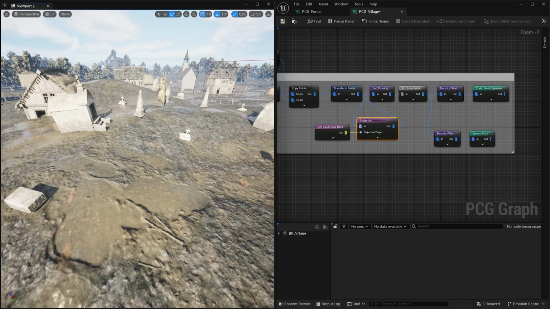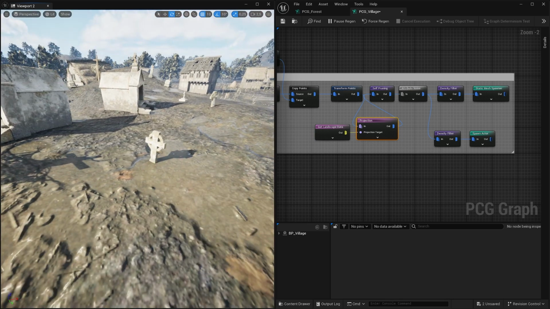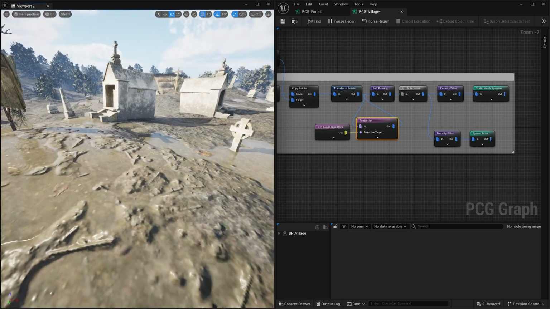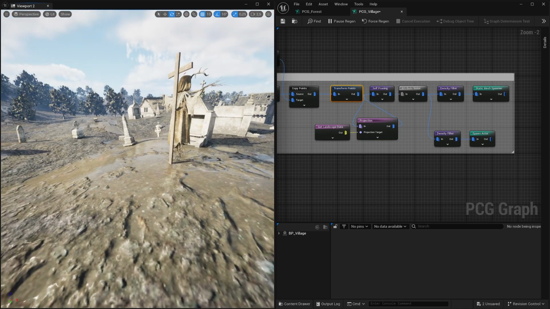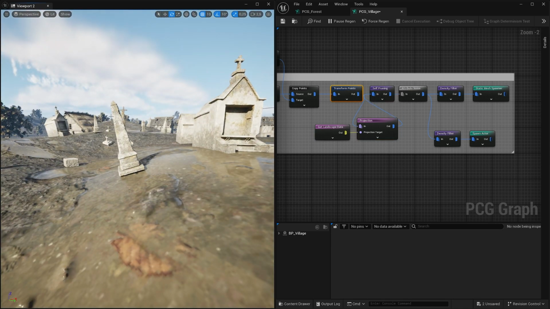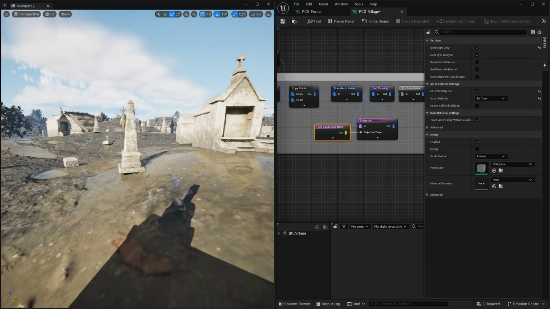Now, if we don't want it to float, just remember that you can transform the points again, or just in case you don't want this to happen, you can go to the landscape data and again only get the heights.